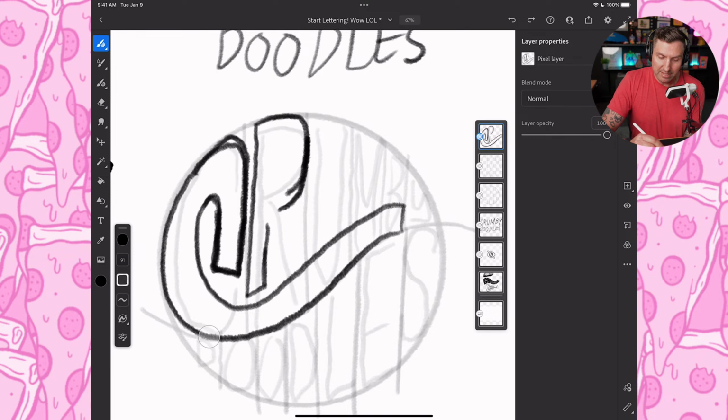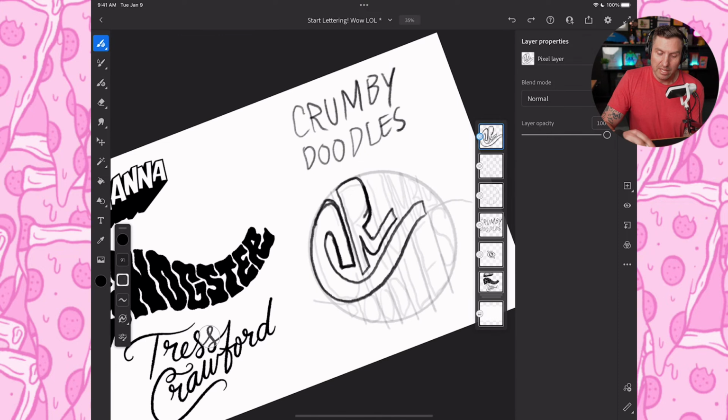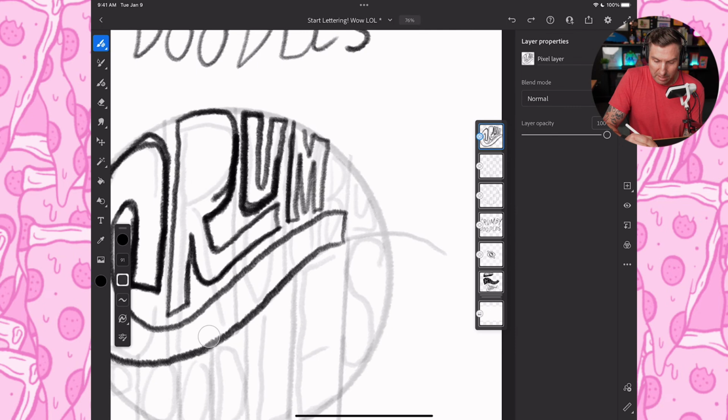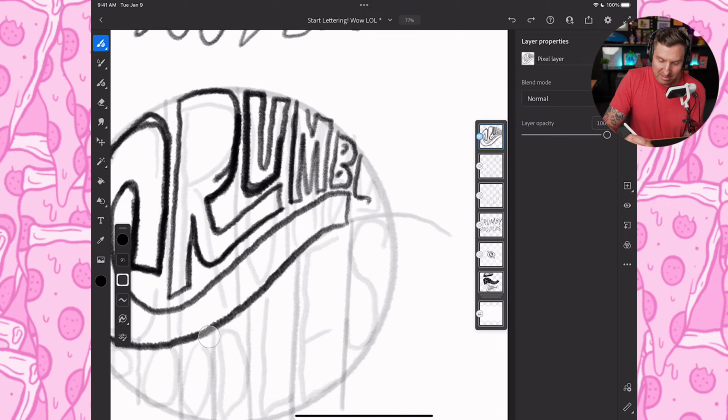Like maybe we can curve this R. Maybe the R can do the same thing where it follows that line, and this might help because as the letters get further away they get smaller, so this would be a way to help that happen faster by forcing the U to be a little bit small up there. Then maybe we put the M up here. So I think maybe we could, I don't know, it's too early to make final decisions. So we stick the B up there and then fit the Y in that shape.